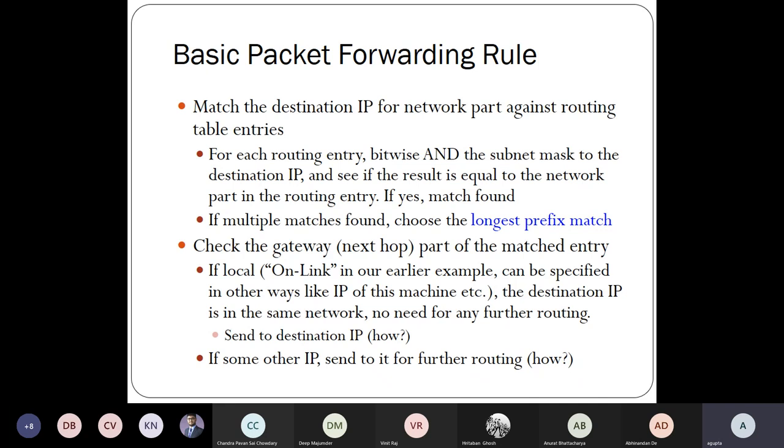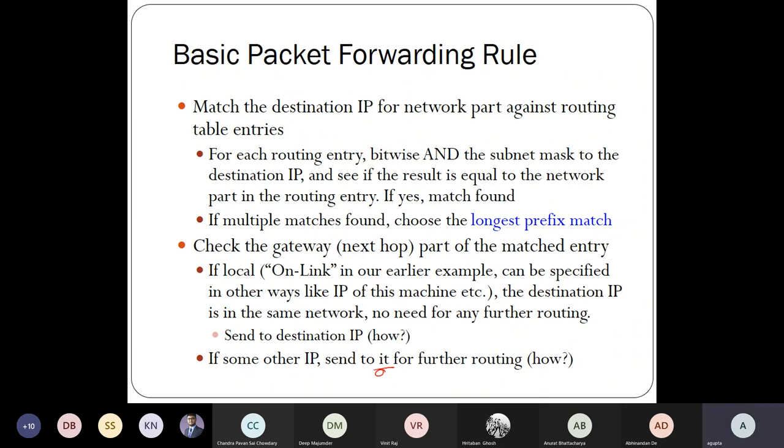If it is local, on link, or the same IP as your own machine, then the destination IP is in the same network, so there is no routing required anymore. You need to send to that destination IP, be that this machine itself or some other machine. If it is some other IP, send it on for further routing. It need not be the gateway only; in a router, it can be more than one.